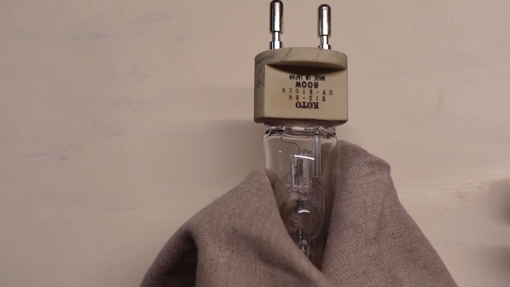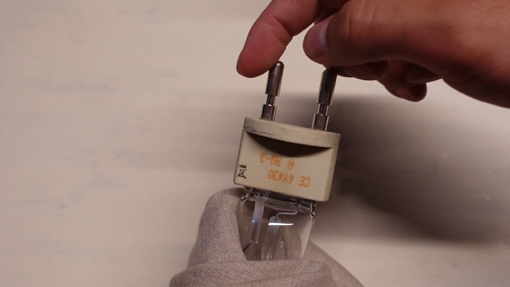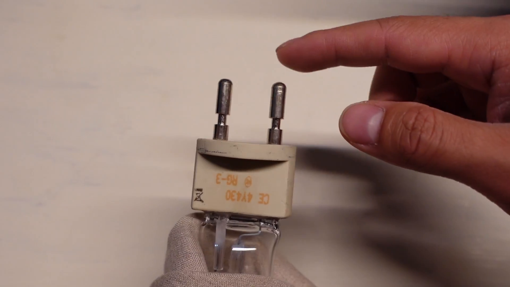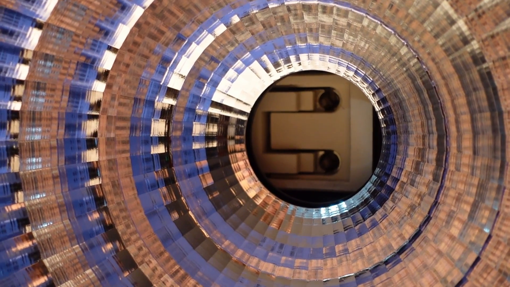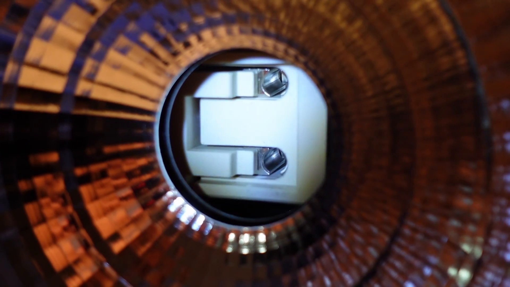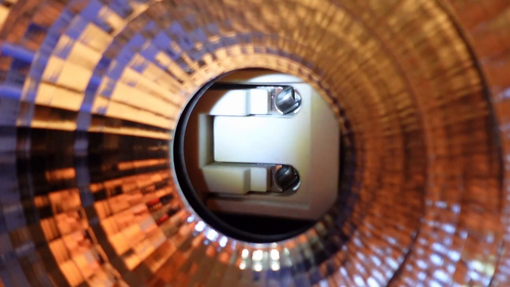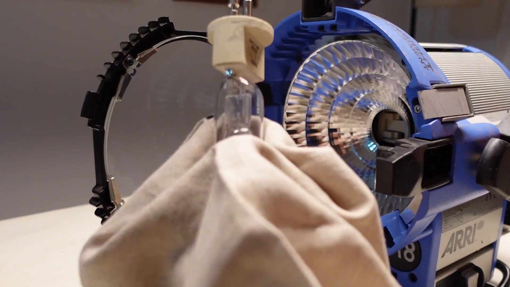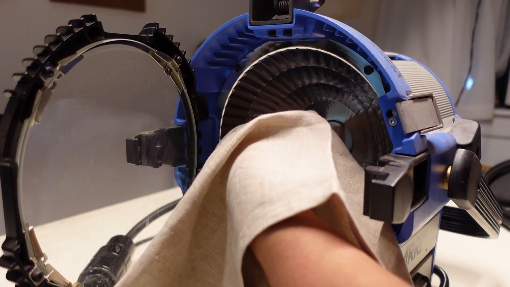Once you have the bulb out, you want to check that the pins are not rusted and in good condition. Check that there's no holes on the glass of the bulb and that all the components are still intact. You also want to check the sockets if there's any burnt ends because that will prevent the light from striking properly. Also, while the door is open, you want to make sure there is no melting on the silver reflector of the light. And the melting happens when people don't put the bulb in properly and it starts to melt the inner edge of the reflector.